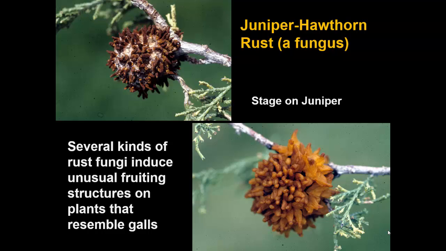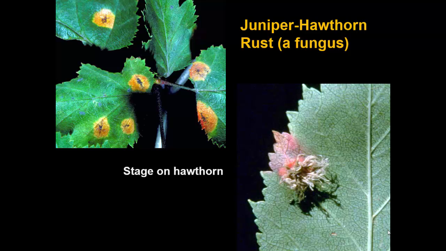And also a gall-like growth is often produced by certain kinds of rust fungi, such as juniper hawthorn rust or one of the relatives, that make a fruiting structure that is very unusual in its appearance and is very gall-like, that then produces spores when conditions are correct, and the fungi become these jelly-like forms, and the spores then form off this and then move to the alternate host, which might be apple or crabapple, or in this case hawthorn, where they produce another structure on the leaf, a fruiting structure.